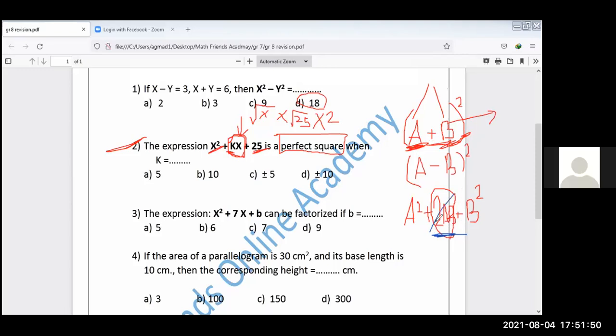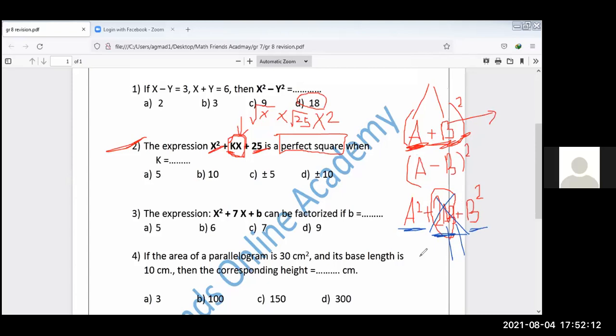Now I don't have it, but I have the first term power of 2 and the third term power of 2. I need A and B only. To bring A and B only, what will you do? You will take the square root, right or no? Yeah, I need A, so I have it here. I remember it, teacher.